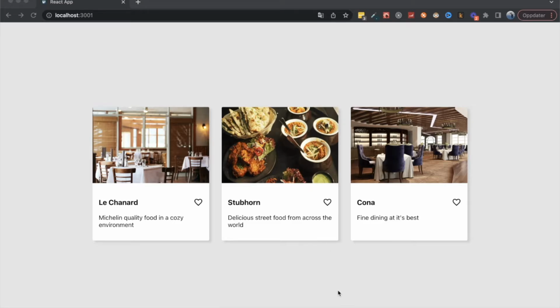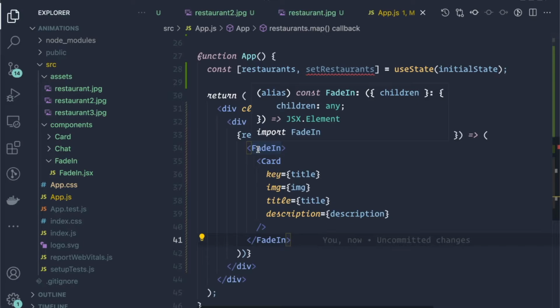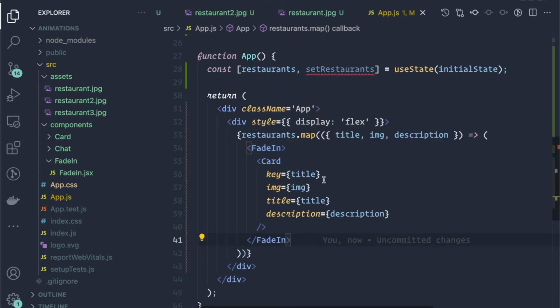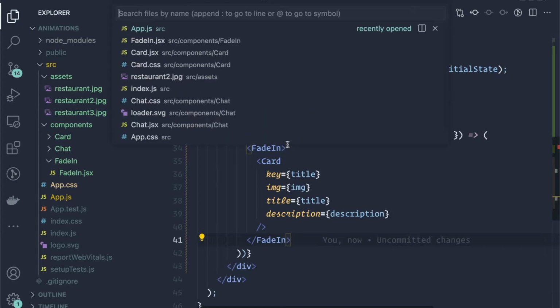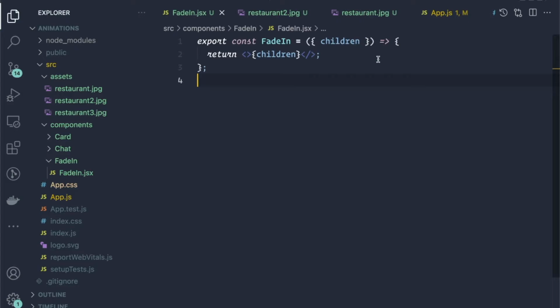So that's all good. Now let's focus on what kind of interface we want this fade-in component to have, and we need to think about this in the context of the animation. So let's jump over to the fade-in component. In addition to children, we want to take a direction property.